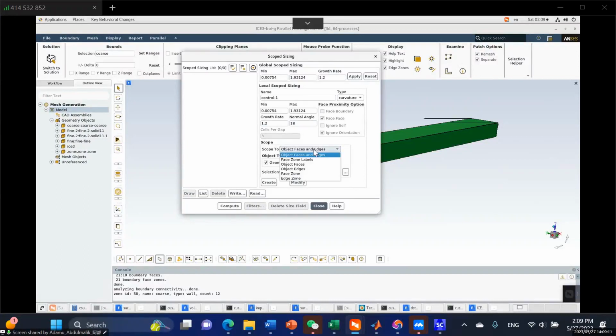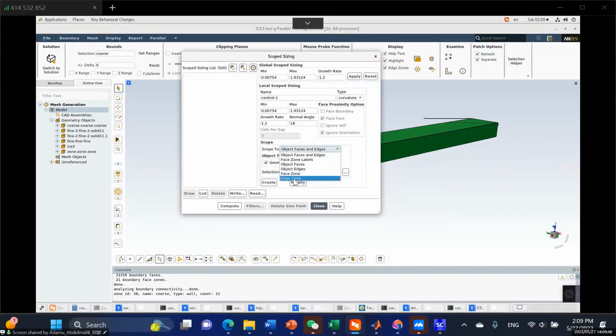Here you see we have object faces and edges. Any option you choose here is going to help you show the names that you have already created earlier. So do you want to see the faces, because you already named the faces, or the face zone label, or the object faces themselves, or the object edges, or the face zone, or the edge zone?